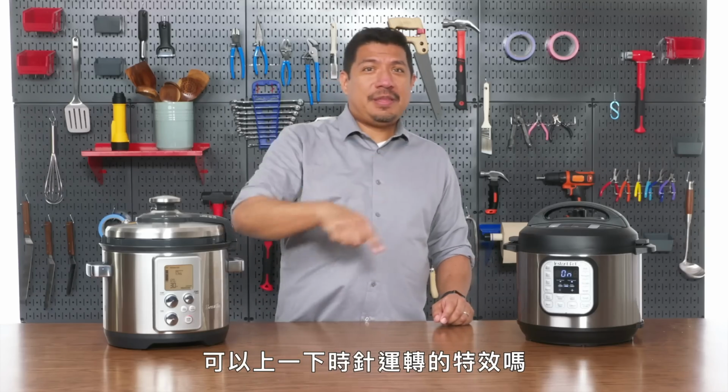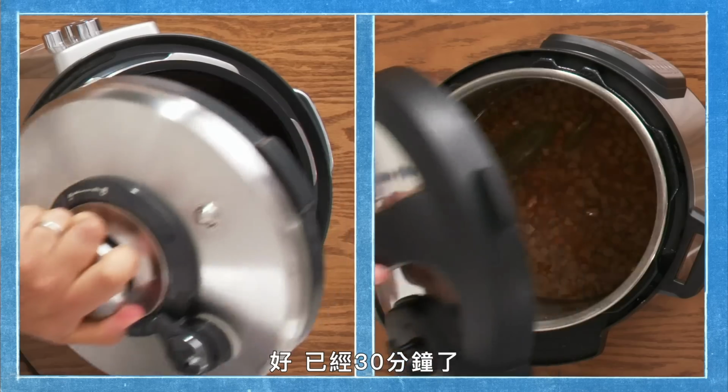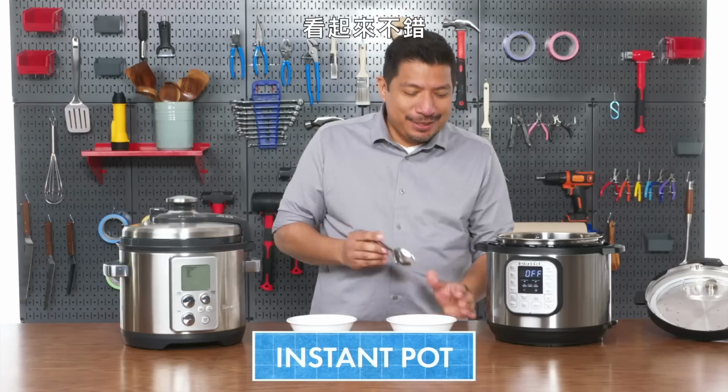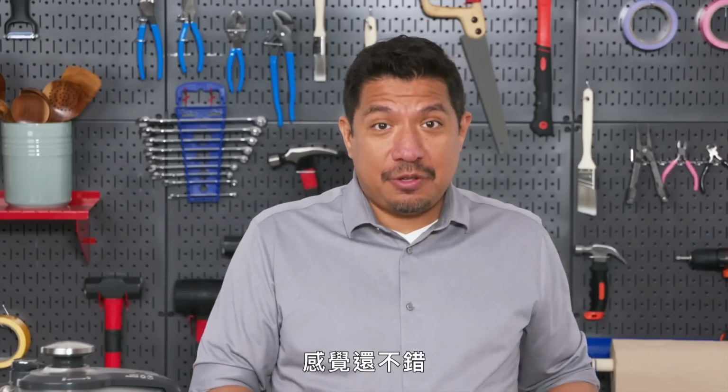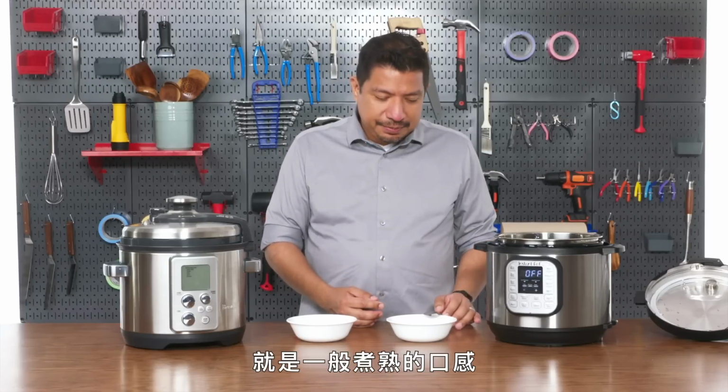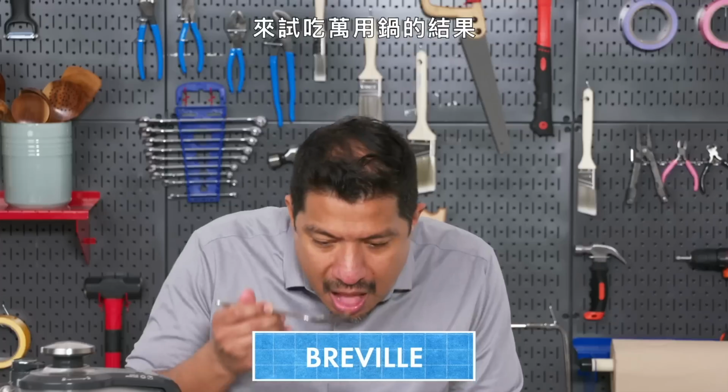Can we do one of those time swipe things? Okay, it's been about 30 minutes. Let's see what we got now. That's pretty good. So the Instant Pot gave you a good result after the additional time. Not super mushy, just like a nice firm bean, cooked all the way through. Let's try the Breville.